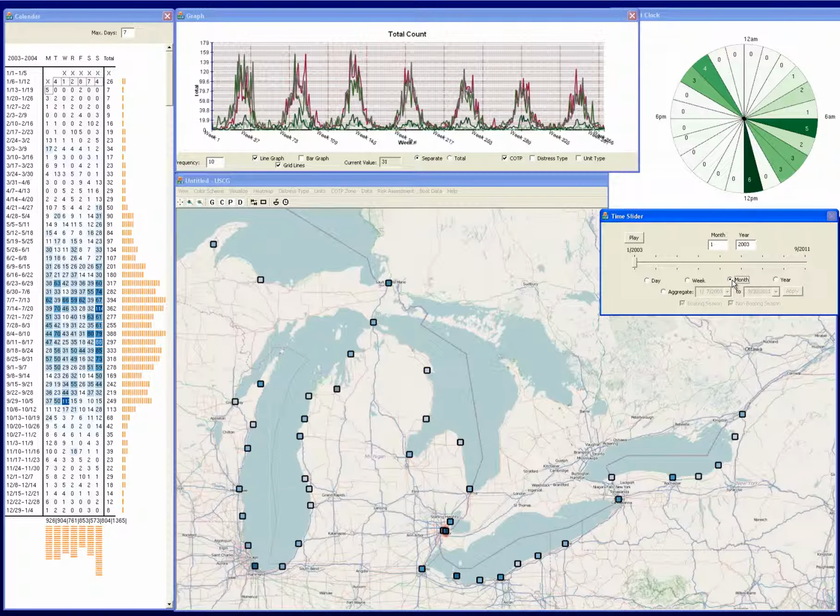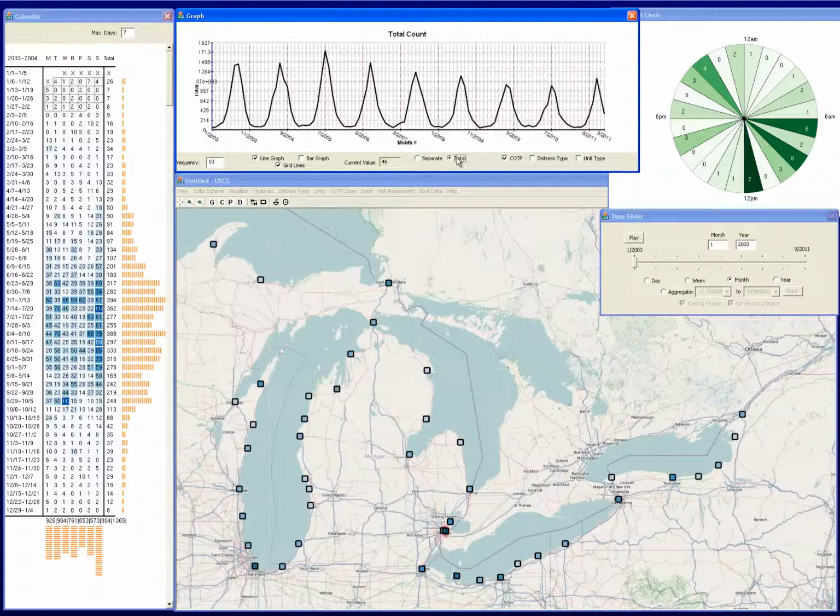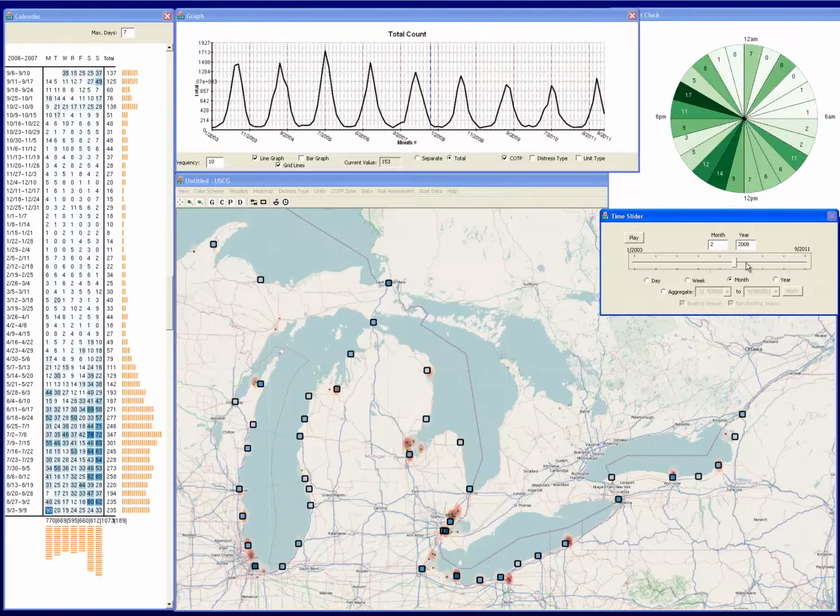We can start by analyzing the data on a monthly basis. The time series display allows us to visualize the yearly trends. The graph is currently separated by Coast Guard Captain of the Port, COTP, zones, but we can aggregate it to see overall trends. As you can see, the peak of the operations is during the summer months, which is expected since winters can be harsh and most of the lakes freeze.